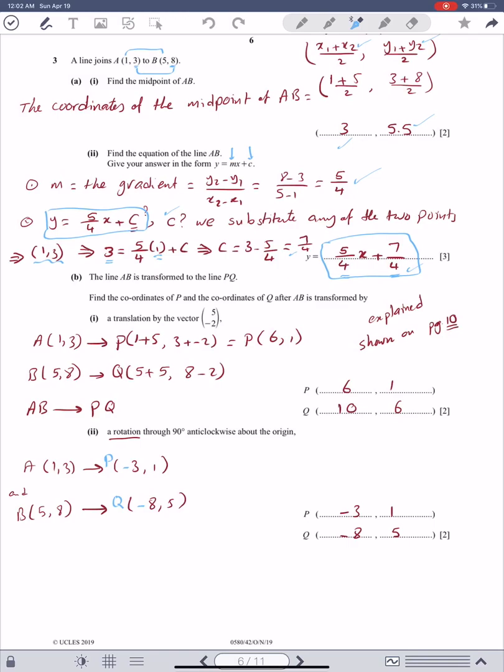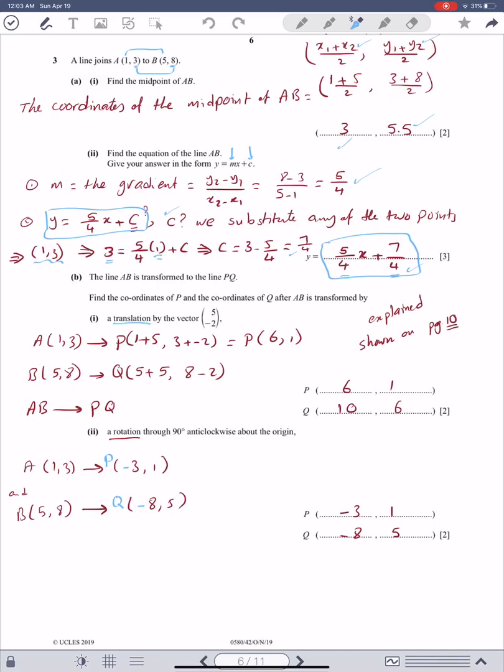The first type of transformation is translation, translation by the vector (5, -2). We did this idea in paper 2. Paper 2 was a problem. I remember now, the voice was not clear, or I don't know where the voice has gone, to be honest. Anyway, I will do the previous video again.